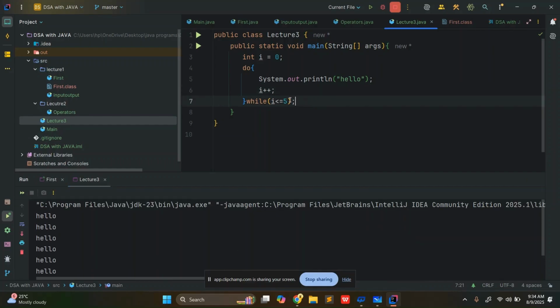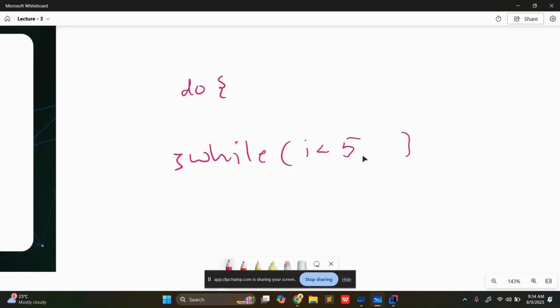Yeah, it will be executing 6 times because we have given the condition i is less than or equal to 5. It will start from 0, right? Initially, when i is equal to 0, the code will be executed the first time. When i is equal to 1, it will be executed the second time.